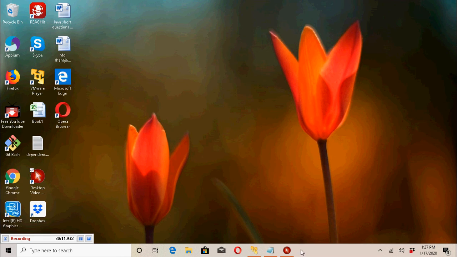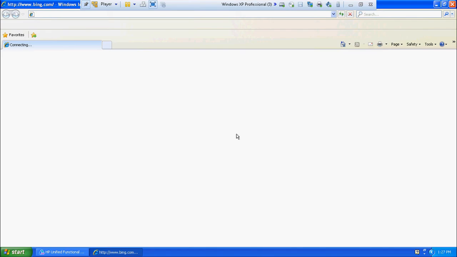The internet is okay, so it's taking time to load. It says connecting.